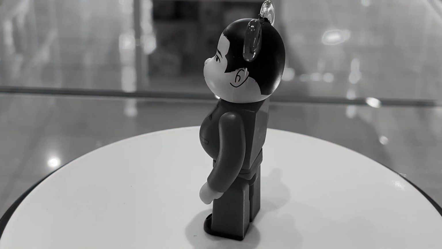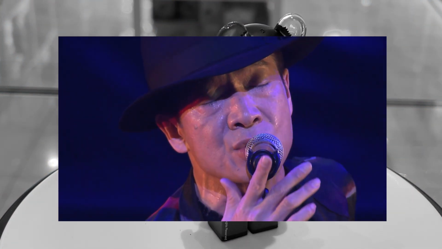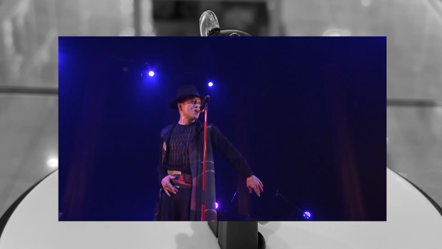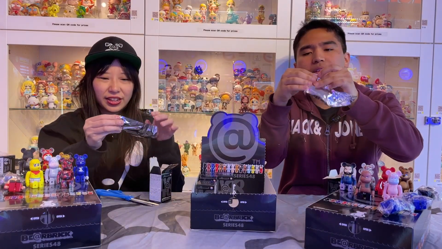Leave it to future me to fix past me's mistakes. This is Toshihiko Tahara, a very famous Japanese idol who really made it big in the 80s and is still performing to this day. Okay, get ready.